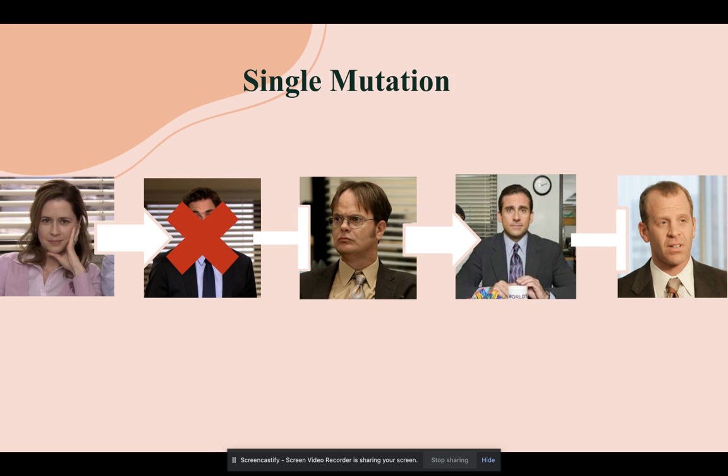We're now going to look at a single mutation where no functional Jim can be produced. In a cell where there is no Jim, Jim will not be available to block Dwight, so Dwight will be expressed. This will promote Michael being expressed. If the Michael gene is expressed, he will act as a repressor and block Toby, so the Toby gene will not be expressed in this mutated cell.